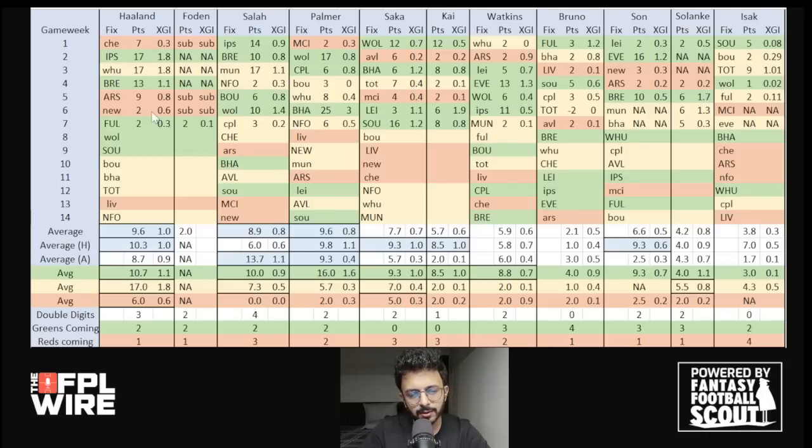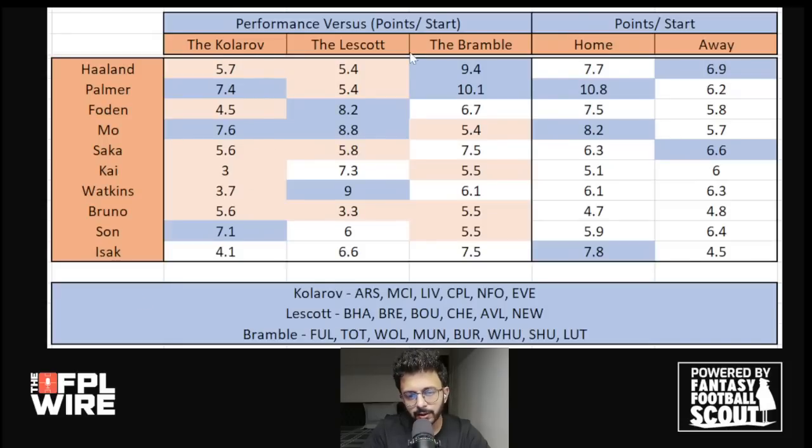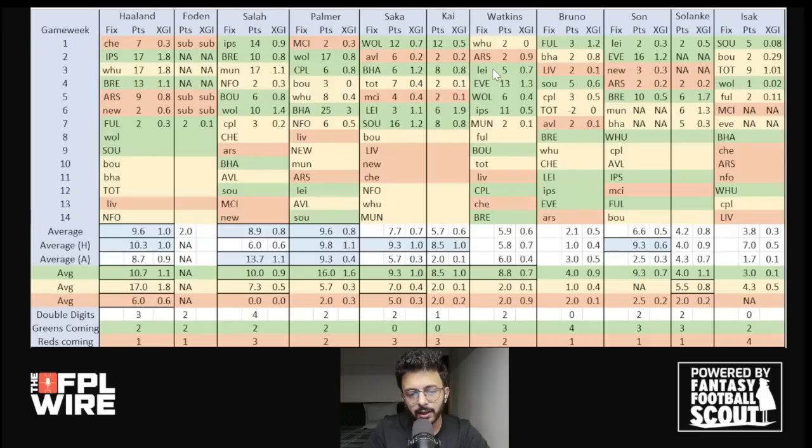But what this shows us is that Haaland is prone to fixtures. Once the fixtures get tough, we saw that last year also. In the tough fixtures, he's not as good. He's much better in the easier fixtures. So he's a flat track bully. You can afford to sell him when the fixtures get tough, is the learning that we have so far, because the average in the red is 6. It's still better than everybody else, but his 6 in the reds versus everybody else is 10.6, 9.3, 8.5, 8.8.